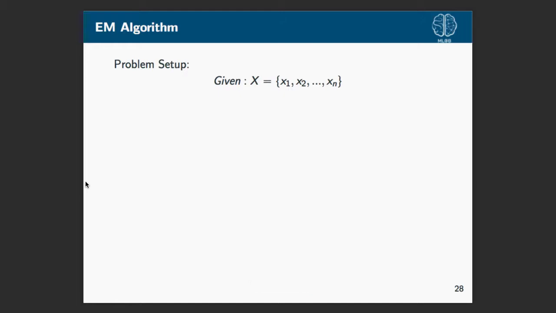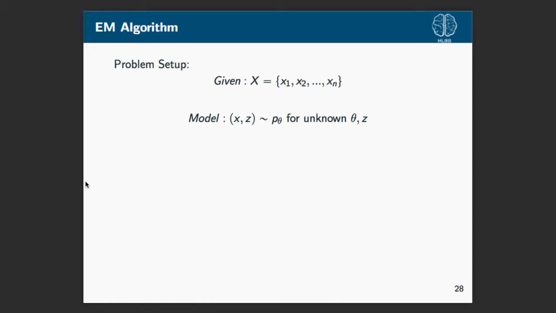Okay, cool. So here's the problem setup, right? We're given X, a bunch of training points, x1 to xn. So our model is (x, z) distributed, picked from p theta. So theta is the underlying model we presume to be true. We don't know the underlying model. That underlying model gives us x and z. You can think of this as your training points and your latent variables. Z, we don't know. It's a latent variable or a hidden variable. The model is distributed with respect to both x and z, but we only observe x. So cat and dog, for example. The x here is the height, and the z is the pet type, right?